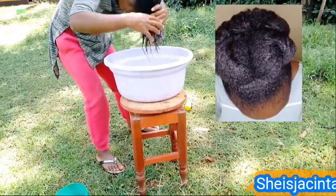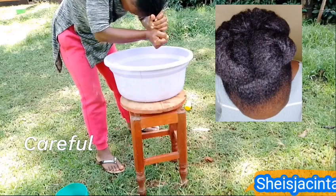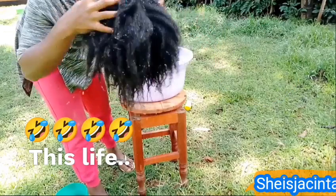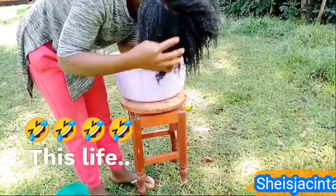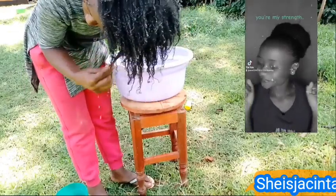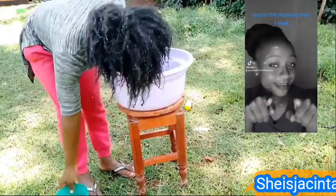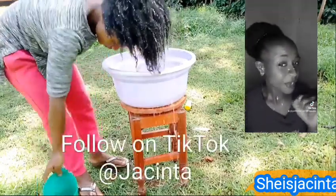So this time round, I am promising myself to be extra careful, to be gentle. At least I am going to direct my salonist, or I am planning to go to a barbershop, so the blowing out is going to be done by a man, just to be precise. I don't mean that ladies cannot do better, but with experience, oh my goodness. I lost so much hair at the middle part of my head, but I thank God I've regained it. It has taken me time. It is very important that you check where you're going to heat up your hair, and I'm just looking forward to owning my own hair care tools very soon.